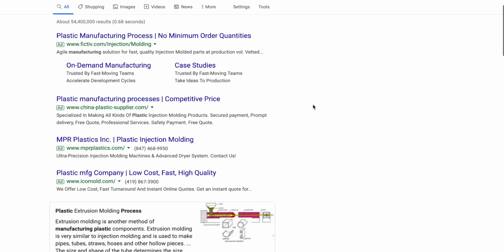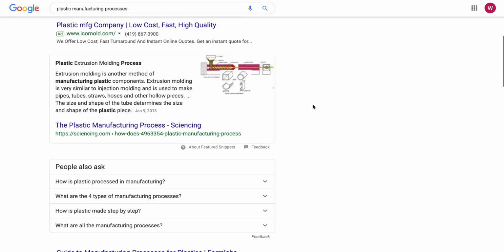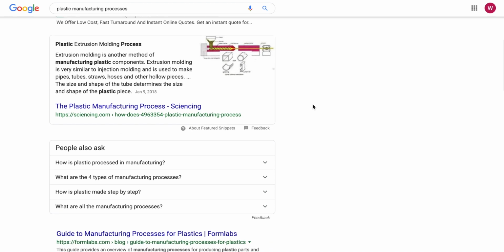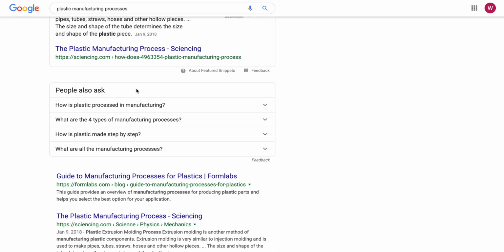So let's look a little bit further down the page, past the ads now. In the image above, you'll notice 2 more SERP, or search engine results page, features here. The featured snippet, which is right here, that is shown when Google is trying to answer the user's question right away. And then the second is the frequently asked questions here. You say, people also ask. These are questions that people are searching for that are related to their initial search. So these often show up to guide the user to find exactly what it is they are looking for.